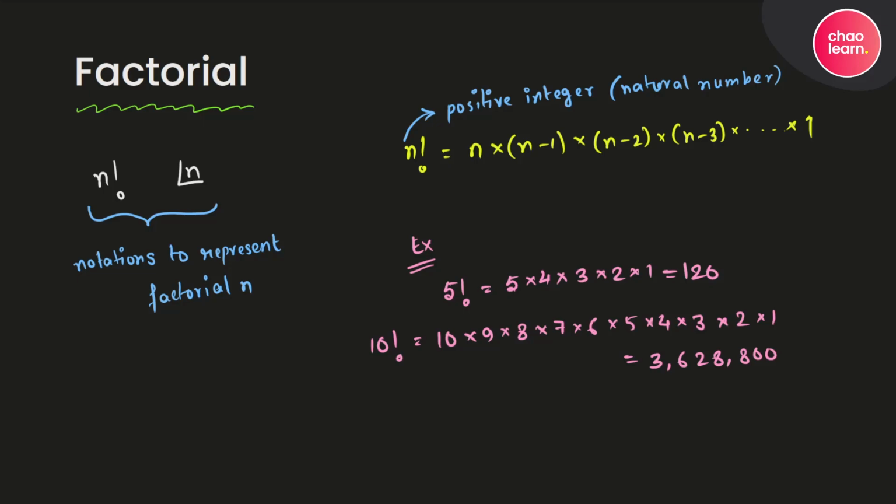Can you tell me what is 1 factorial? Well, 1 factorial is the product of all the numbers from 1 to 1, which is just 1. So 1 factorial is 1. Another important thing that you should know to solve problems in combinatorics is the value of 0 factorial, which is 1. For now, we are taking it for granted, but afterwards, when you will be solving problems of permutations, you will know why we are saying that 0 factorial is 1.